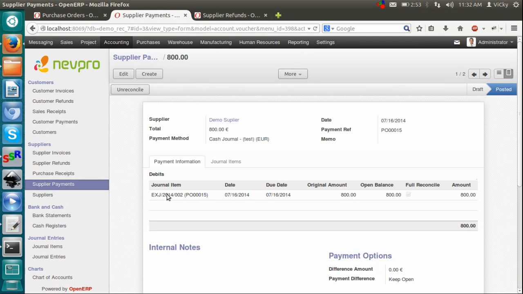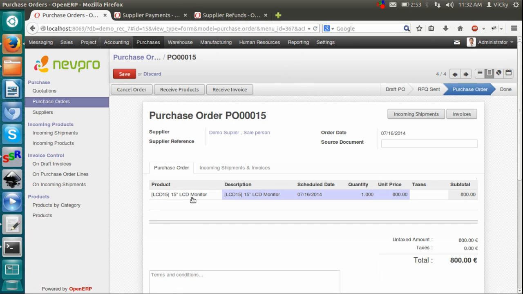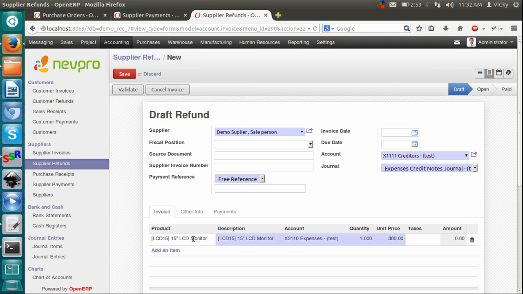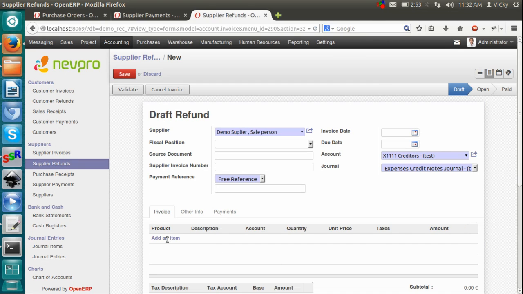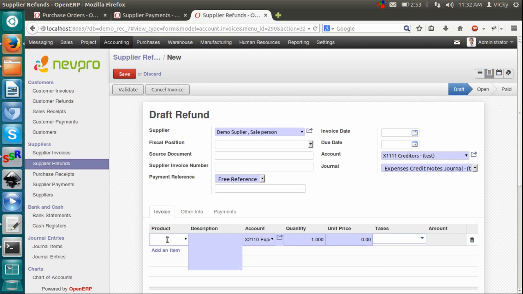Let me check which product it was. In the purchase order, it's a 15-inch LCD monitor. Okay, so I'm deleting this. Again I am adding an item. 15-inch LCD monitor, it got populated.